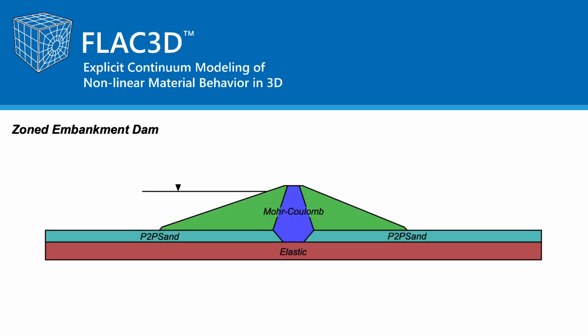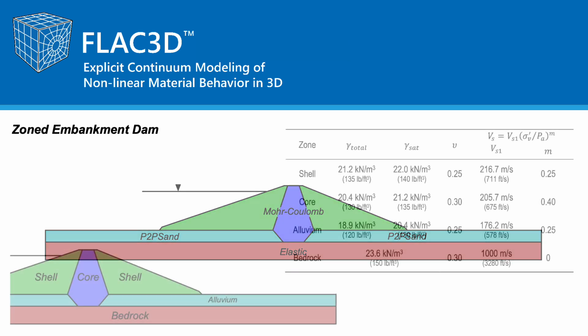First, we begin by describing the soil constitutive models used during the earthquake analysis. In the embankment material, the Mohr-Coulomb model is used to capture soil yielding in either drained or undrained conditions. In the alluvium, the P2P sand effective stress model is used to capture the expected changes in excess pore water pressure during earthquake shaking and the associated reduction in stiffness, strength, and accumulated strains. The isotropic elastic model is used in the stiff bedrock material. Maximal damping will be used to primarily capture damping in the embankment materials and bedrock.